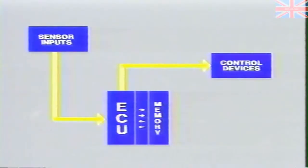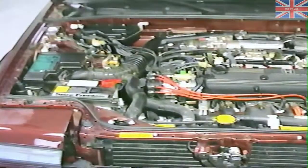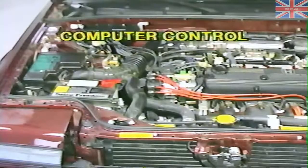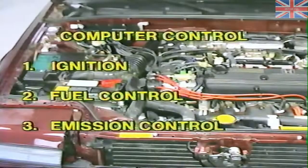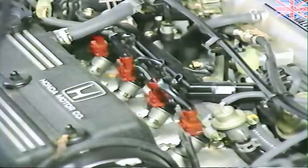The central control unit, or ECU, is the heart of the system. The computer takes sensor readings that monitor the engine and environmental information. This information is processed through a computer, referred to as an ECU or CPU, and compared to programs stored in memory. The computer then responds with signal outputs to various control devices. The basic programs are designed to control three primary areas: the ignition system, the fuel control system, and the emission control system.